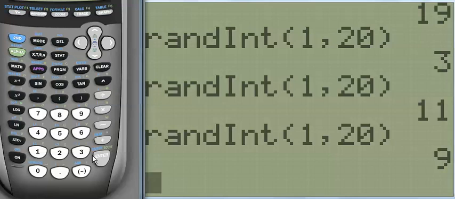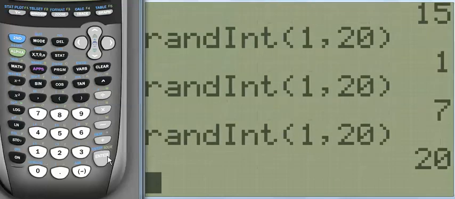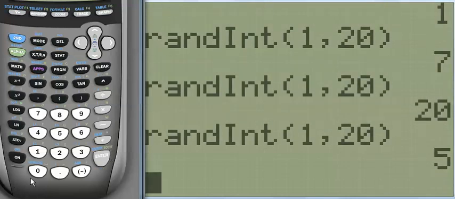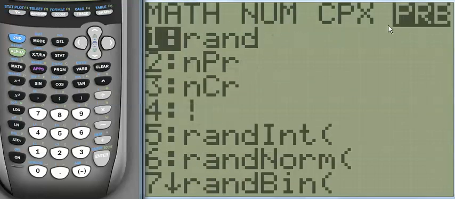So in this case, the starting value that gave us these numbers was 0, and I put that in with the rand command. So if I keep going, I'm not going to get 19, 19, 3, 11, 9. So here, I'll hit clear, and it gives me some brand new numbers. But I can reset it to the default state of the calculator if I say here's 0, hit the store button. That's going to put a little arrow. That's STO, but it means we're going to store into, and now we'll go to Math up here on the left. Go left to get probability, and I'm going to store it into the rand command.